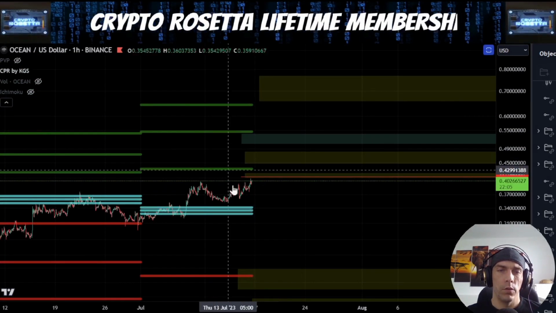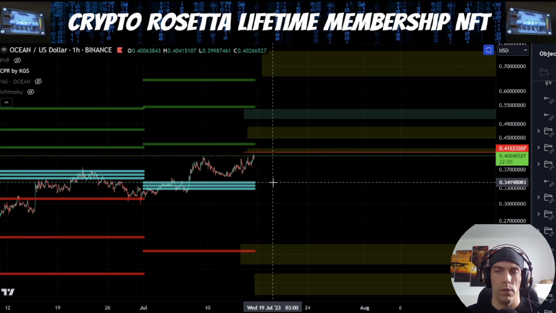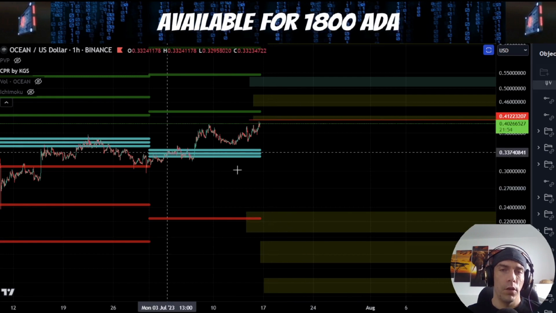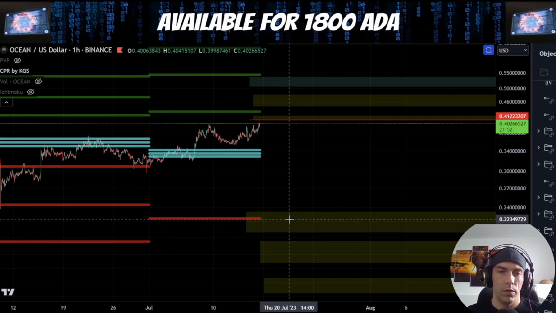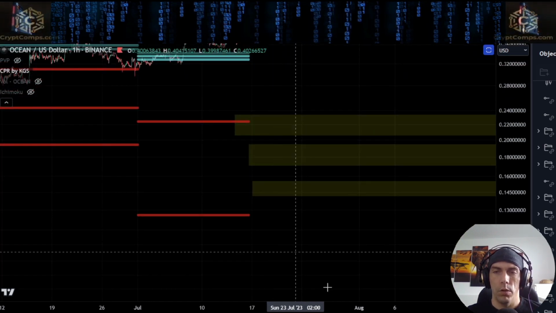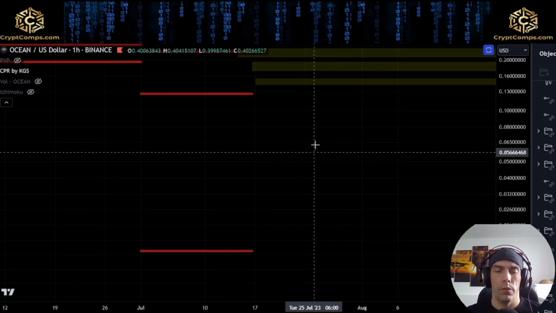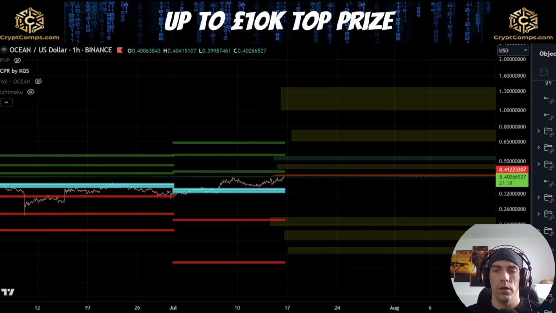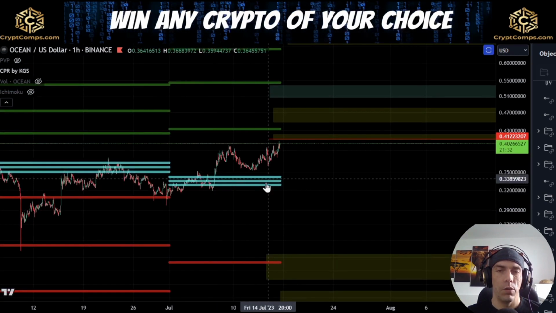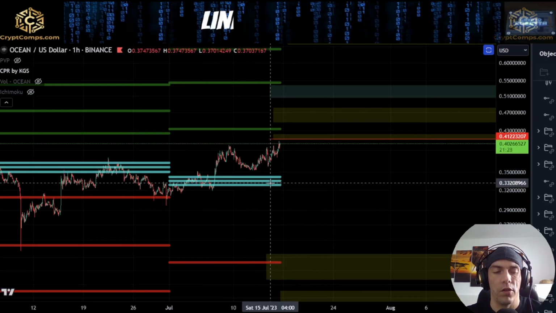If we do fail to actually achieve these targets and then we come back down here, we could potentially look to find support between this 3419 and this 3293 as possible support. If we do fail to hold this zone, then we do have some downside targets for this month still open: 2240, this 1266, and our lower target would be all the way down here towards a 0147. Now, we don't have to reach these targets, but what we can see is the spread on these lines is indicating a bit of volatility here, so we could see price get quite excited. So we're gonna have to just keep an eye on it and see how the waves actually progress.